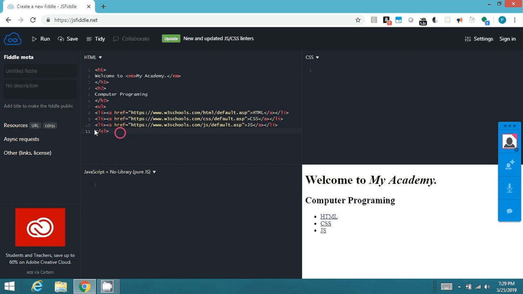I still feel that we need something. Yeah, CSS. I was gonna teach you CSS and JS. So let me teach you CSS first. Well, let's put some frames around HTML, CSS, and JS. For that, we need to write a bit of stuff.